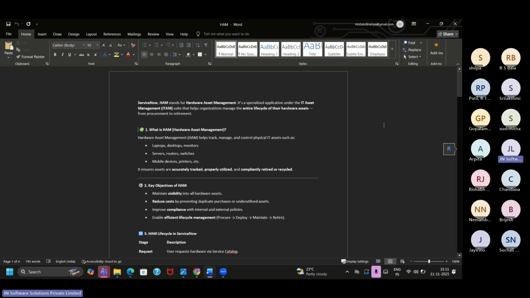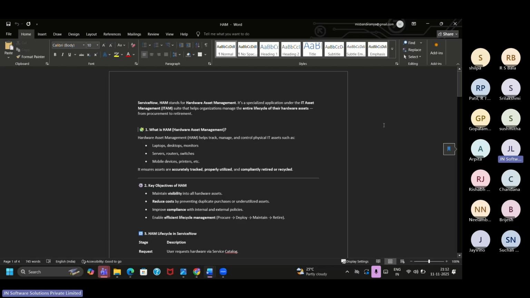If you don't have all this information, the department will purchase every time a user needs one, and they're not sure where the device is. And when an employee leaves, they're also not sure what device was allocated, and all that information we can't verify.